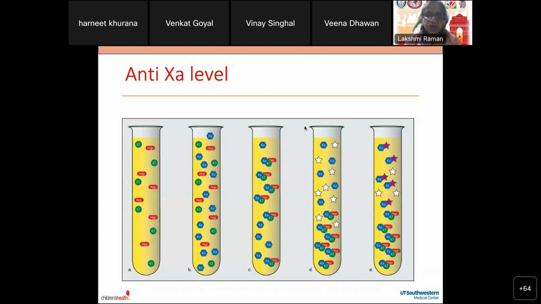If you're giving them total parenteral nutrition, including a lot of intralipids, then if your triglyceride level is high, that can tint your plasma. Or in neonates or a patient with liver failure, when you have high bilirubin content, you can have tinting of your plasma, and that can be a problem as well. Next slide.